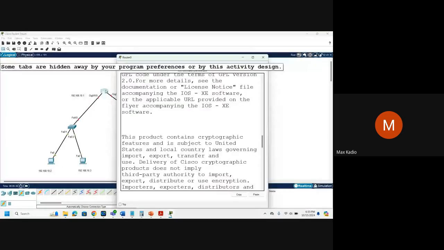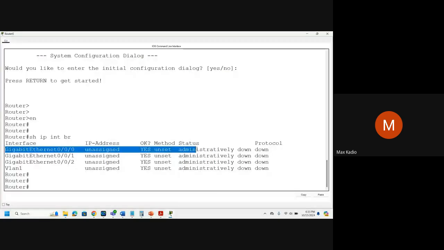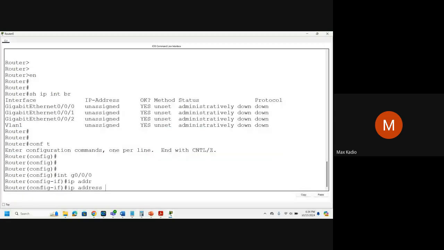So these two interfaces, I'm going to configure them. So conf t, interface G000, IP address 192.168.10.1, default subnet mask 255.255.255.0, no shut. This one you know.